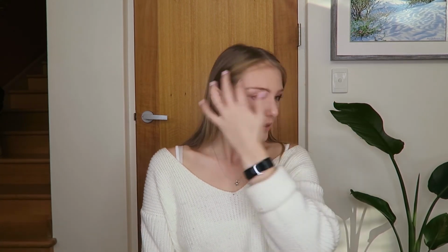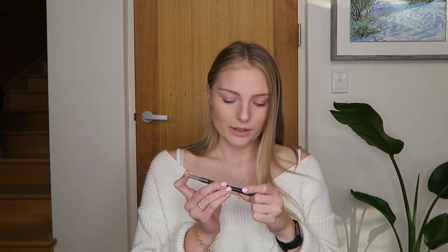I'm happy with it. I think I look good in it. The eyebrow pencil I'll for sure be using again because it has the spoolie. And I think it's a nice color. I might get better at doing my eyebrows this way. I will probably be using the contour palette, surprisingly. I think it was pretty good for my light hand, but I might wear this to the shops, see how I go, and then come back later and make that decision. And the highlighter, 100% I will be using. I'll probably go and pop that in my makeup bag right now.